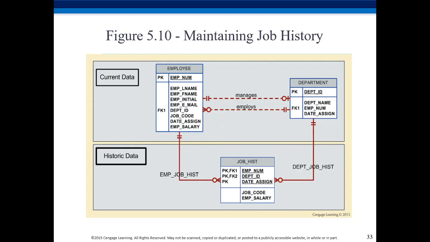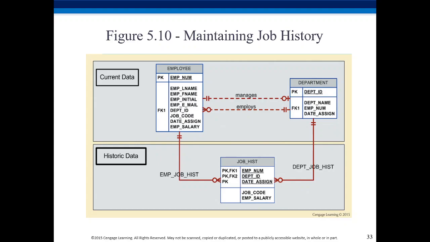So the flexibility of the model proposed in this figure becomes more apparent when you add the one-to-many relation, where one department employs many employees. In that case, the primary key is on the one side, the department ID, and on the many side, the employee has the foreign key.